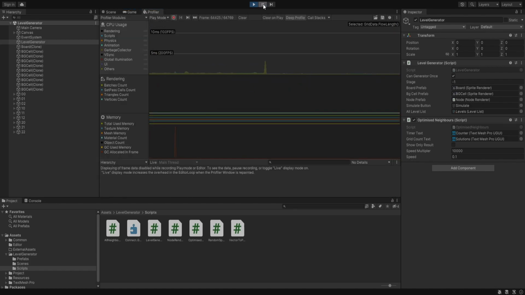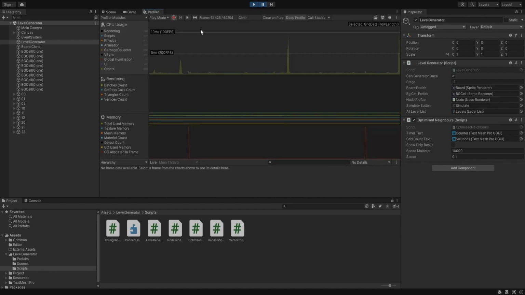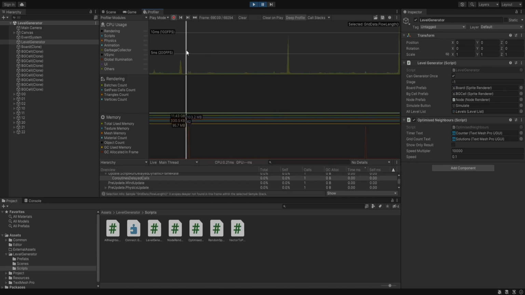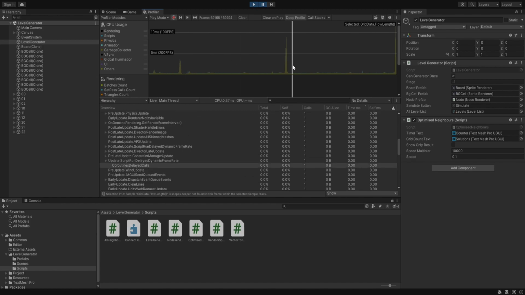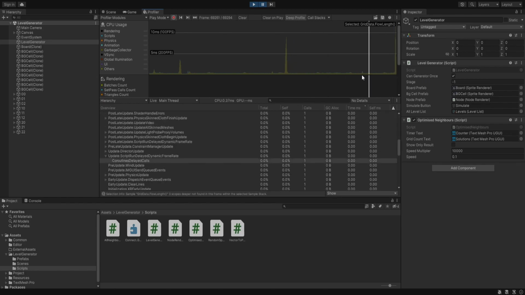So as you can see, if we hit pause, so 10,000 speed was pretty large. So if we go inside our profiler and we are going to check for our highest player.